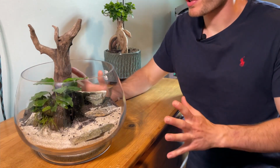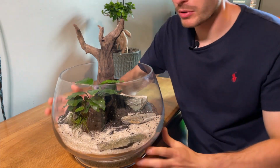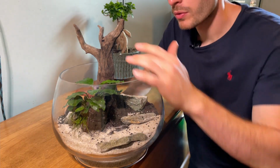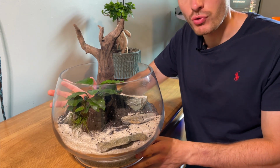So as you can see, this is the basic hardscape that I've done. I don't know if you could see it that well. Just put a couple little rocks in here. The driftwood's in the middle with the Anubias on it. I'm not 100% done with this. As I plant, I'm probably going to rearrange the rocks, maybe move the driftwood a little bit.